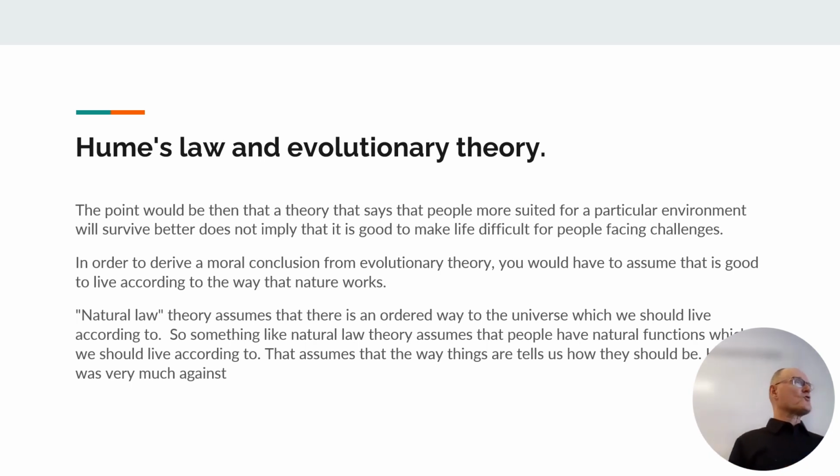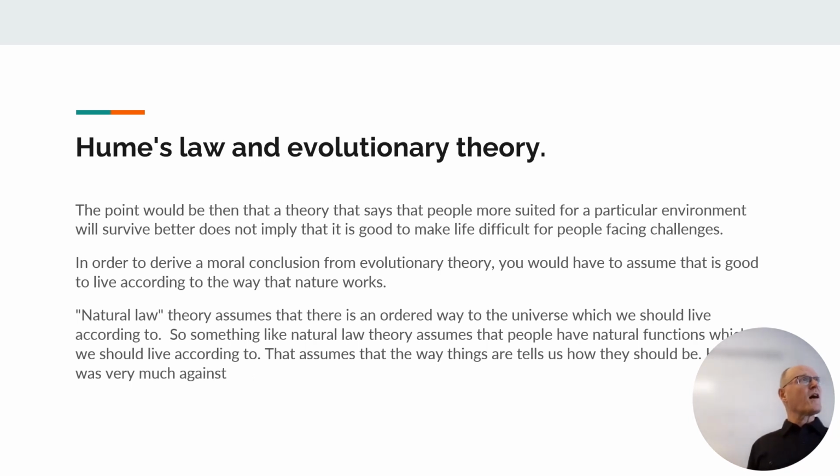If you're going to try and do that, you have to make an assumption that there's something fundamentally good about evolution and that we should try and maintain survival of the fittest. And that would definitely go against ideas of equality and the idea that we should give support to everyone, the idea that we should have a kind of welfare state. The idea that survival of the fittest is best is a kind of idea that nature is best, and that it's wrong to interfere with the methods of nature.